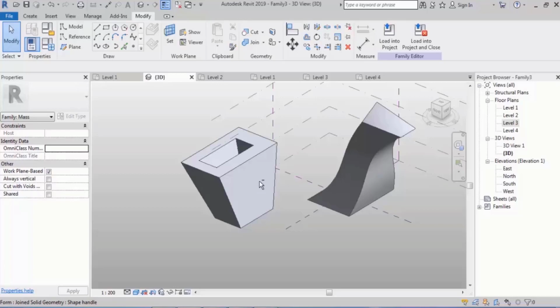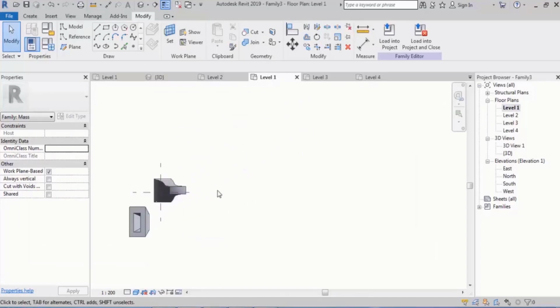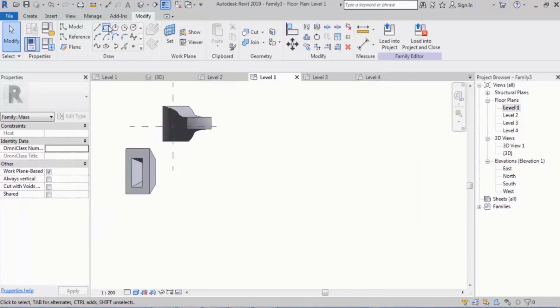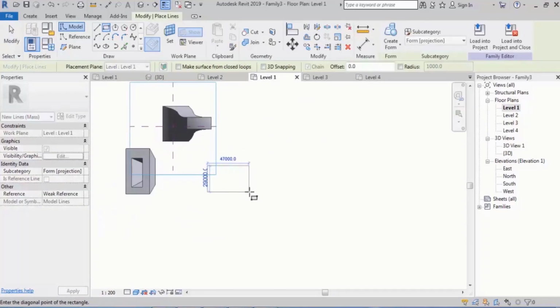Now, a question for you. Should all the forms be alike in Blend? For example, all of them have to be rectangle or triangle? No. But let me give you an advice. You better have the same number of sides to create a better form. Let me give you an example.